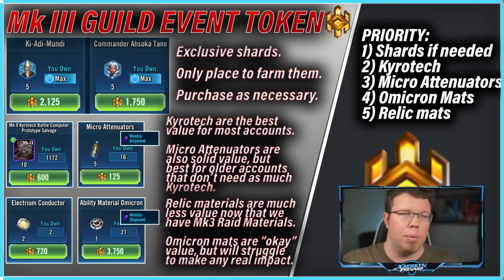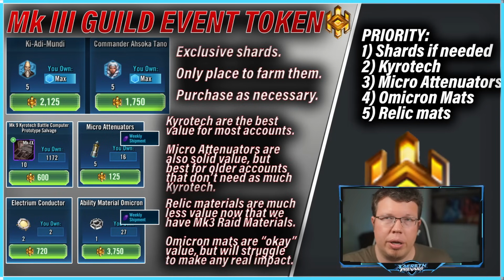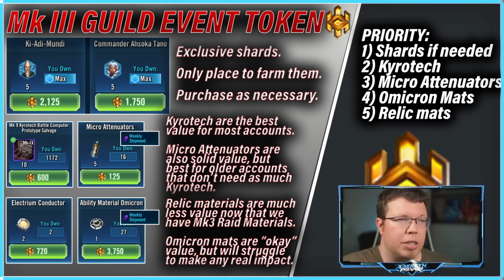Mark II and Mark III, buying Kyrotech is great until you get to the point where you don't need Kyrotech as much anymore because you are more endgame. Then you can start buying attenuators to help you with your modding. If you really want to, you can buy Omicrons, though that's not going to be that effective long term. You won't even notice the slow influx of Omicrons. It just takes a long time to accumulate any number of those.